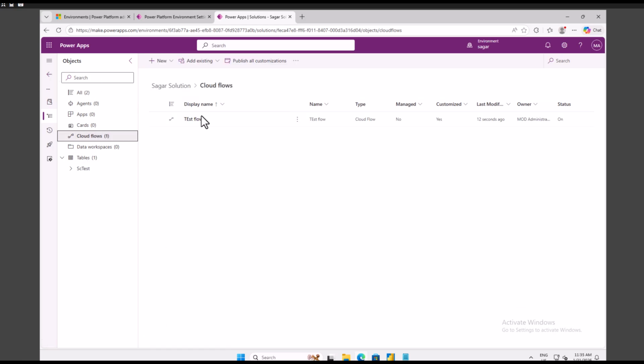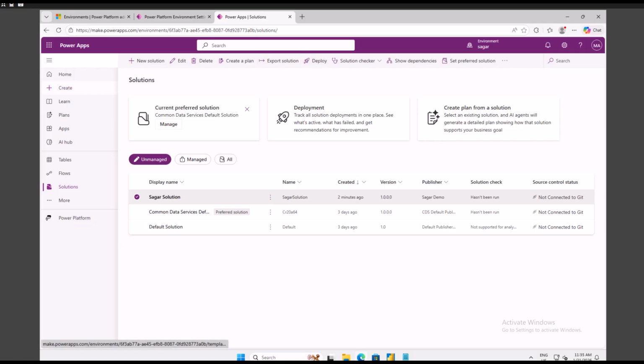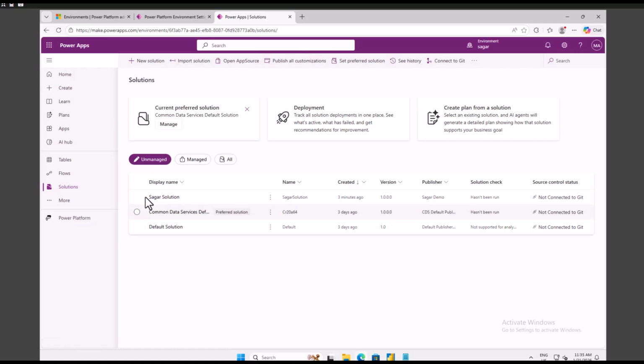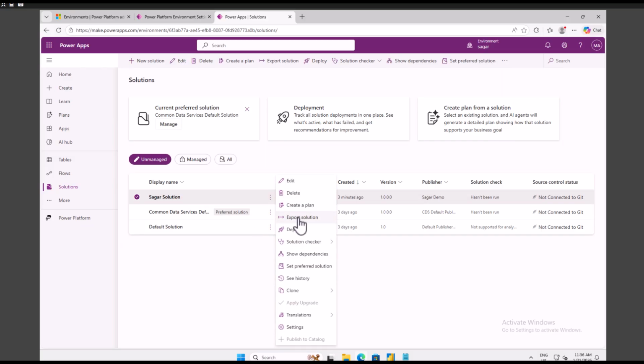If in case I completed all my activity in my dev box and I want to move it to, for user acceptance testing or to some other environment, so the simple solution here would be, so currently you need to understand that your solution is in unmanaged state. So you can do any changes here. If in case you want to move it to a different environment, you have multiple options. Either you can do ALM, you can use Git, you can simply export and import as well. That is what we'll do. So what you can do, when you click here, you have this option, export solution.